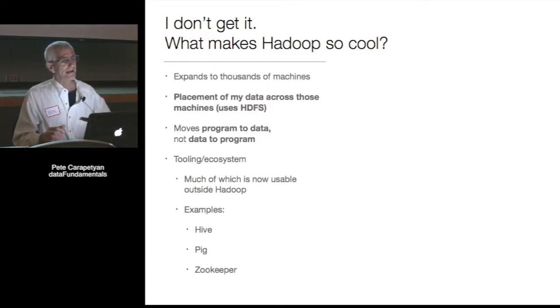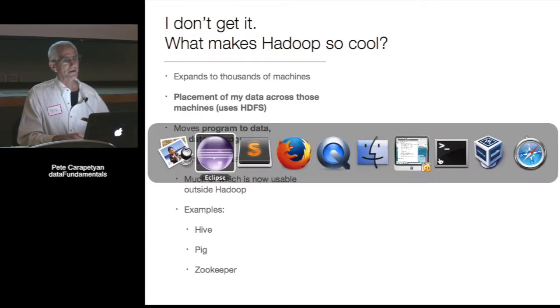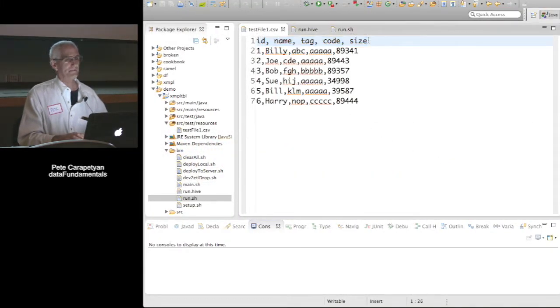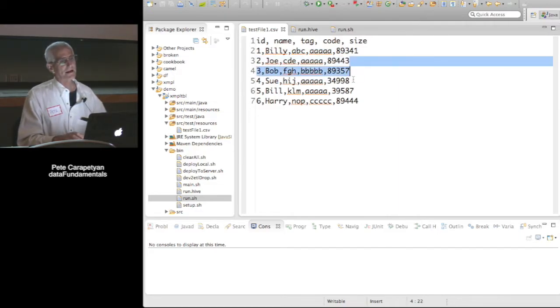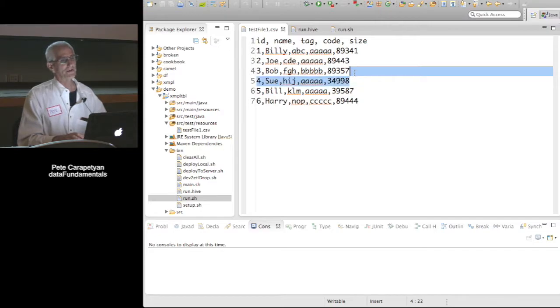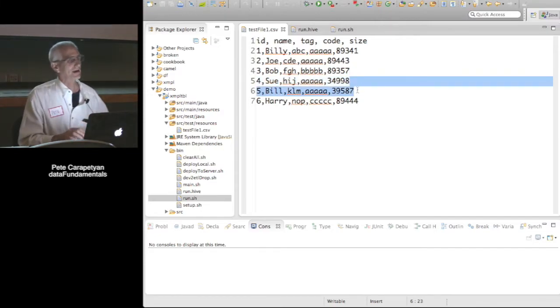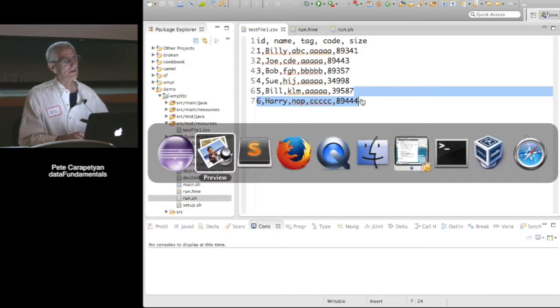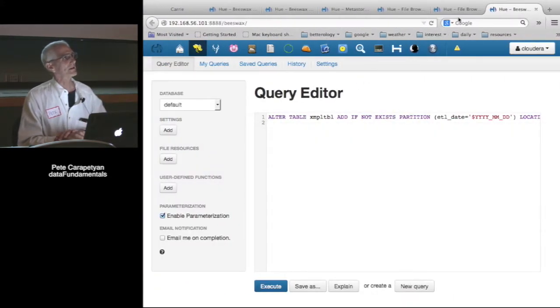So that's pretty cool. Now, let me throw this at you here. Not only is it pretty cool, look at this. This particular row might go in machine number 23. This one might go in machine 42. This row here might go in machine 17. This might go in machine 1, data node 1, and this one might go in 6. All these might go in a completely different place, and yet to us, when we're looking at it in the file system, it looks like it's just a single location in the file system.